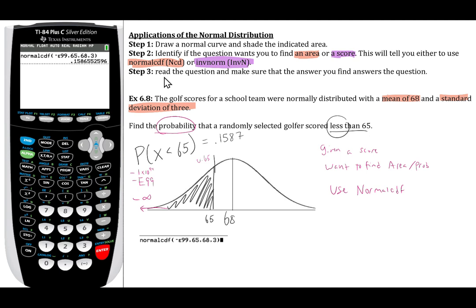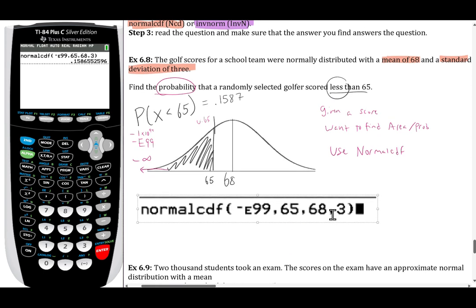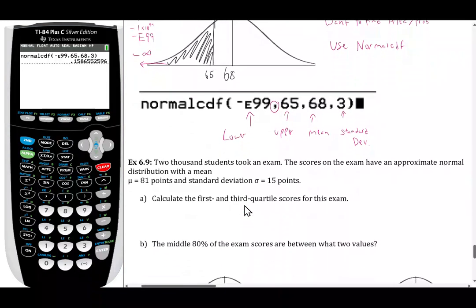Whenever we're working with these types of questions, we're going to round the probability to 4 decimal places, unless you're told otherwise. If you have the older display, no big deal. You're going to do the same thing that we're doing here. The lower value gets typed in first. Make sure you use the comma, which is the button just above the 7. Then the upper value, then the mean, and then the standard deviation. As long as you type it in that order with commas between them, you'll get the same solution as what we have here. All right, let's move on to the next one.